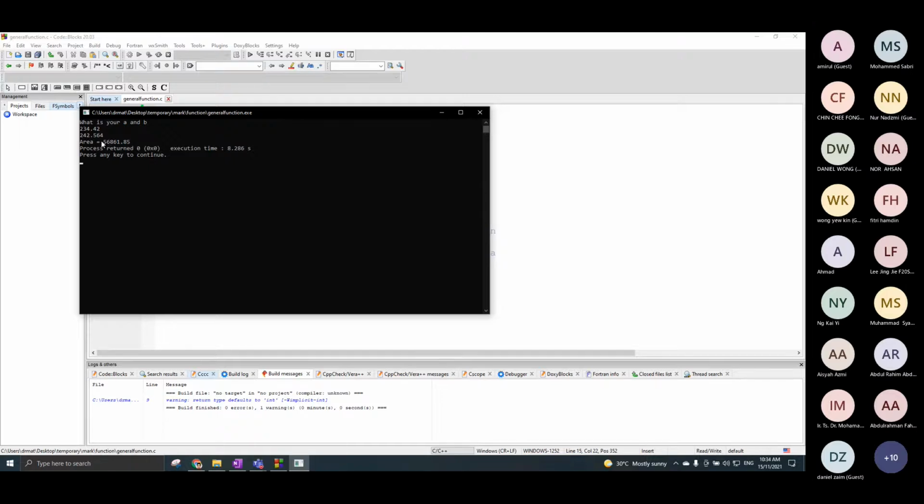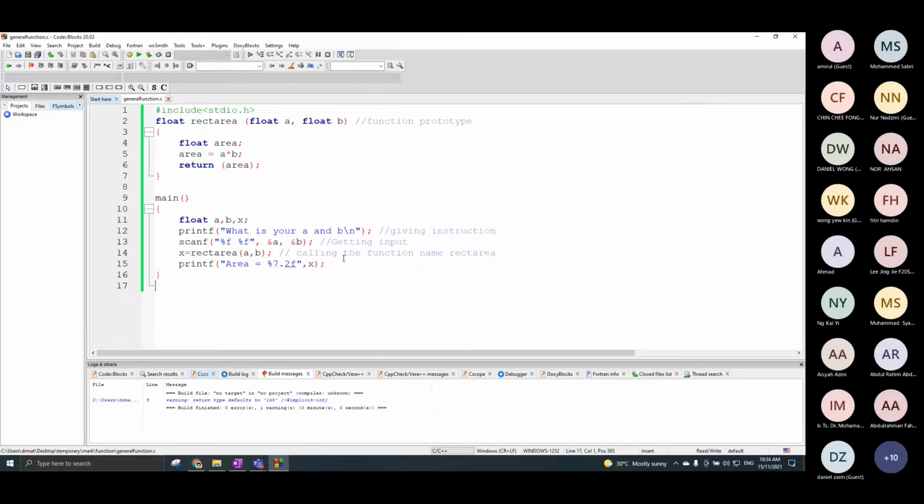Why does it appear as 8? Because the system adds 1 field width. Any question? I think that's it.